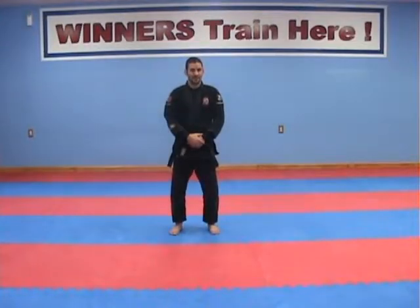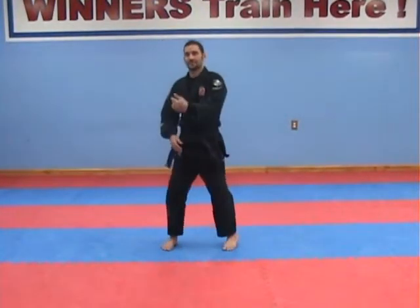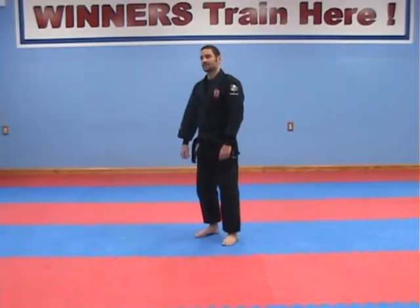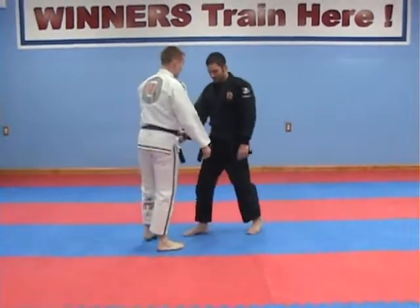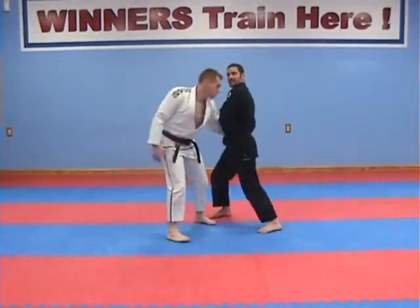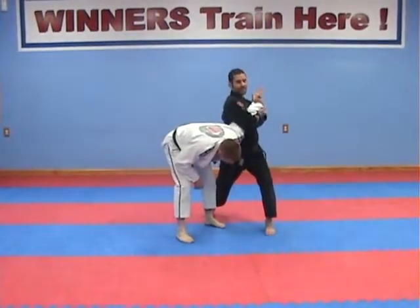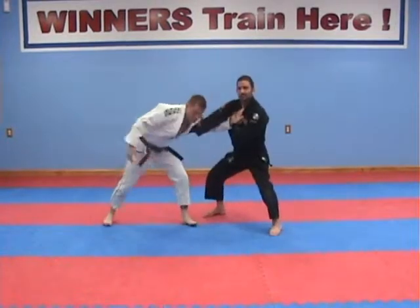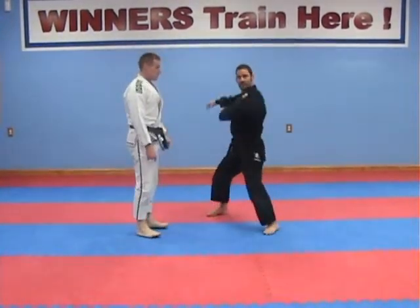The pull-on pattern allows you to gain skill in controlling an opponent without moving your feet. For example, when Steve comes here and attacks with a wrist grab, using the hips, pulling the attacker in, using the hips, pulling the attacker over, using the hips, controlling the attacker, all while utilizing the hip action.